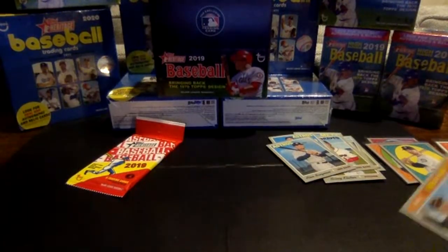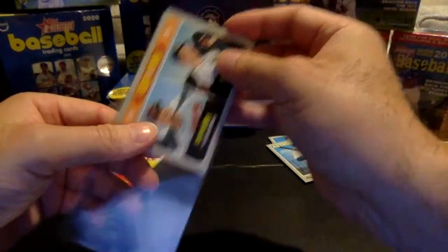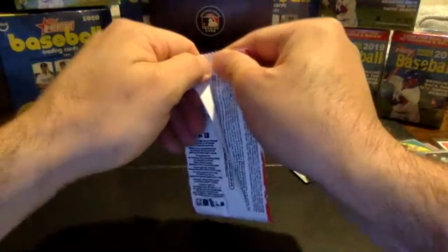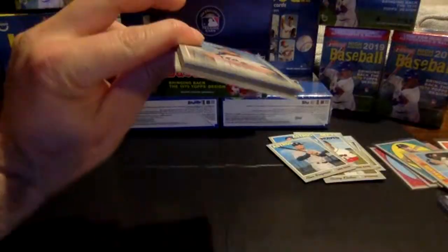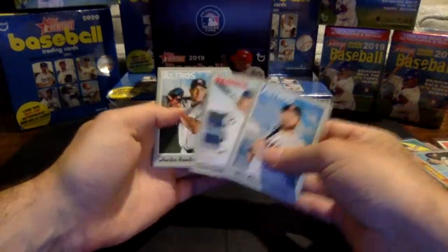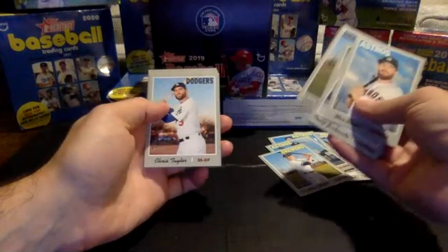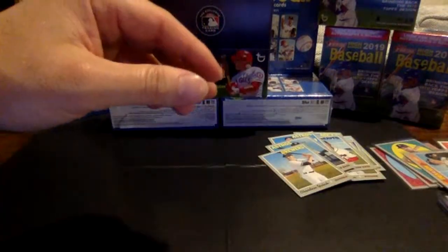We'll put up a penny sleeve for the then and now. So we actually got a couple then and nows. Actually forgot to leave one of them out. Have to grab that one quickly before we recap. All right, last pack. Max Stassi, Jankowski, Rondon, Zanino. Christian Yelich. Hey, there's a short print. That's a nice one. Jesse Winker, Chris Taylor, Leonis Martin, and Brent Suter.